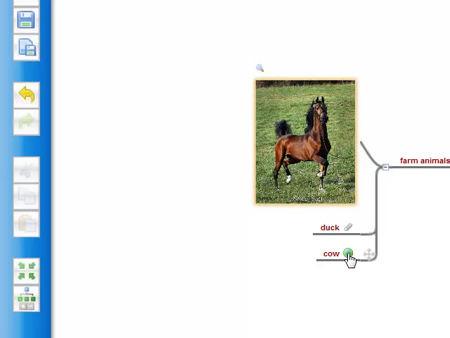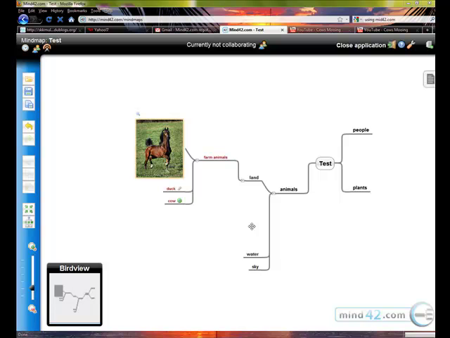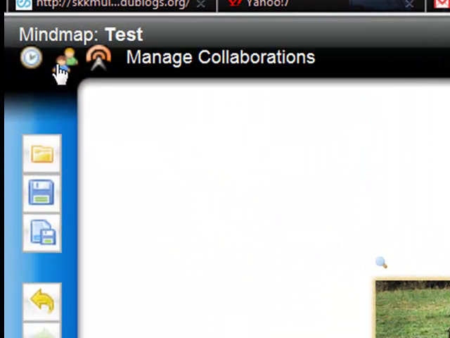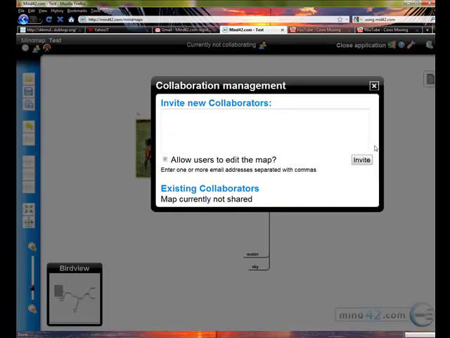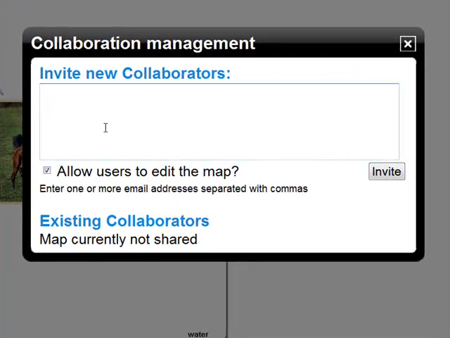mind42.com mind map. The beauty about mind42 is it's a collaboration tool. You can invite your students or other friends to come and help add items to the mind map. To do this, you simply click on this Manage Collaborations icon. From here, a window will pop up. In this box, you simply type the email address of each of your students.